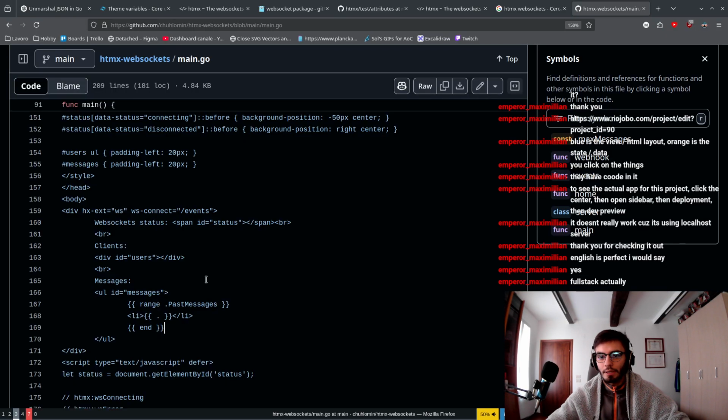So we put a target over here. We can make it chat box. Chat messages makes more sense. How about now?